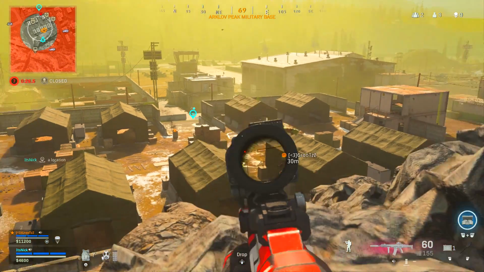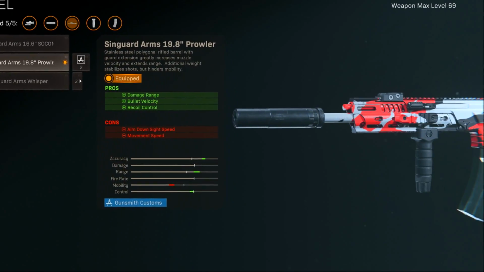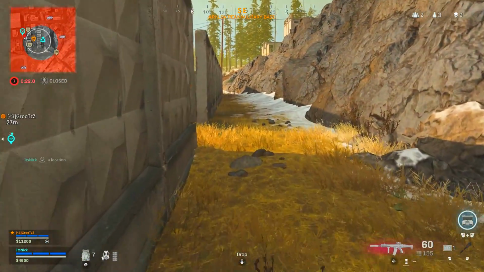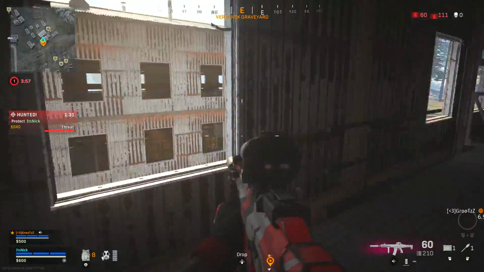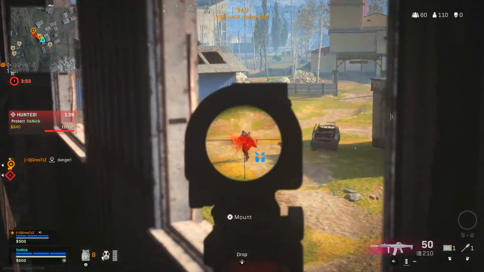Now after that, you want to use the Barrel Syngard Arms 19.8-inch Prowler. This gives you damage range again, so you do more damage at further ranges. Bullet velocity, so if you are aiming right at the dude's head at 100 meters, your chances of hitting his head are pretty damn high, bringing that 14 shots down to like 8 shots, and it gives you recoil control, so that's really nice. That makes this gun much more of a laser as well.